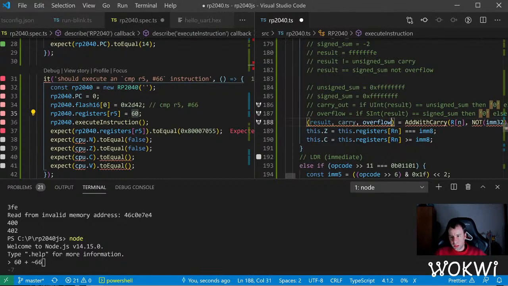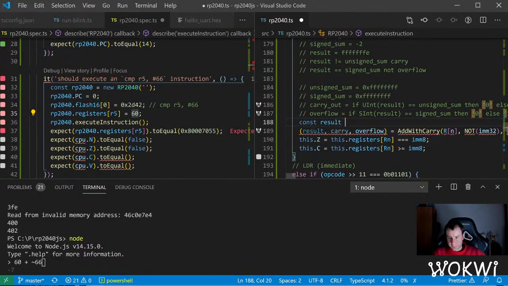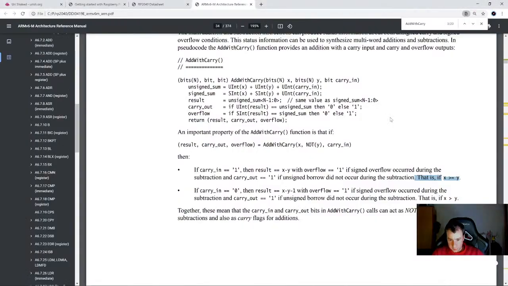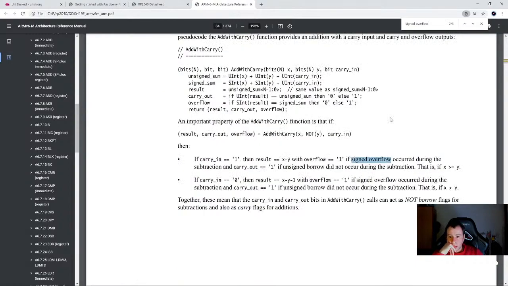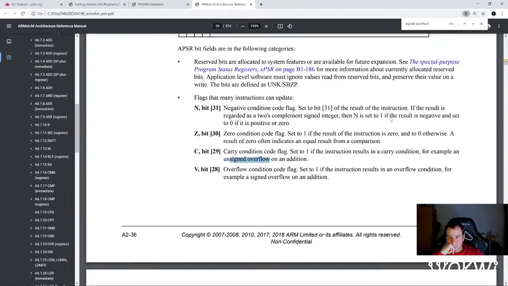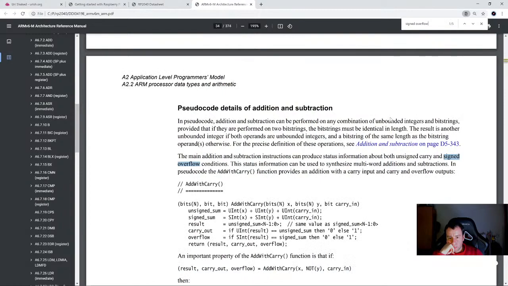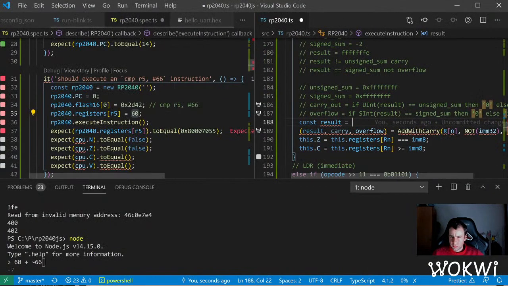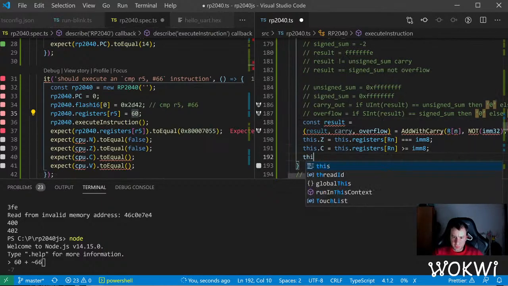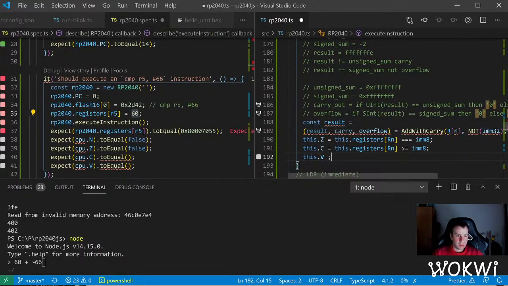So we can say, yeah. So first of all, that's the v flag, and we also have the n flag.